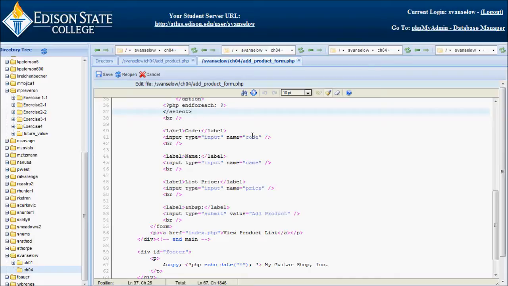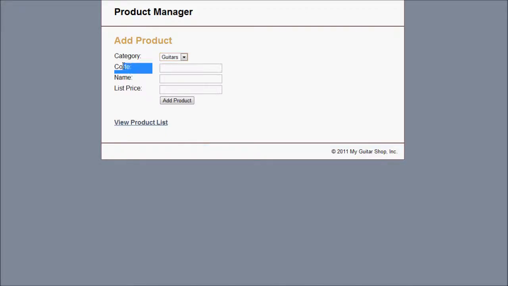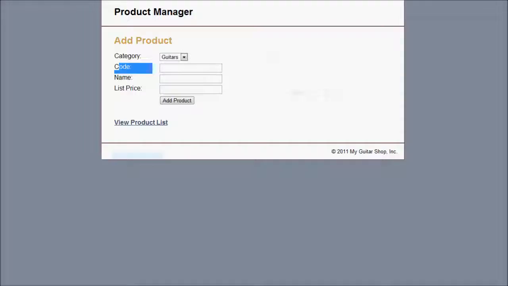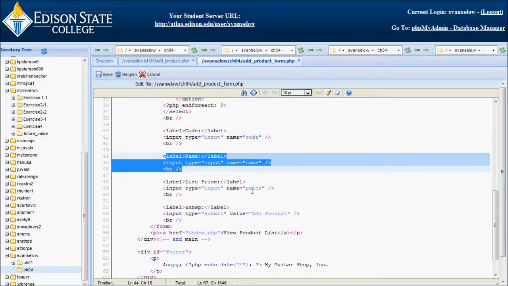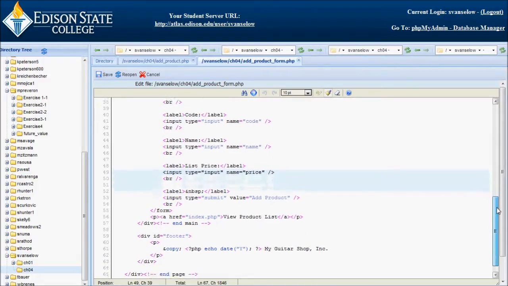The input type is input, and the name is important to pay attention to, because this name has to correspond to the file that's getting posted to. All right, so that code right there corresponds to this part right here. There's our label with our colon, and there's our input box. The next label corresponds to the next one down on that page. So for the add category, all you really need is one of them that is just going to be for the category name.